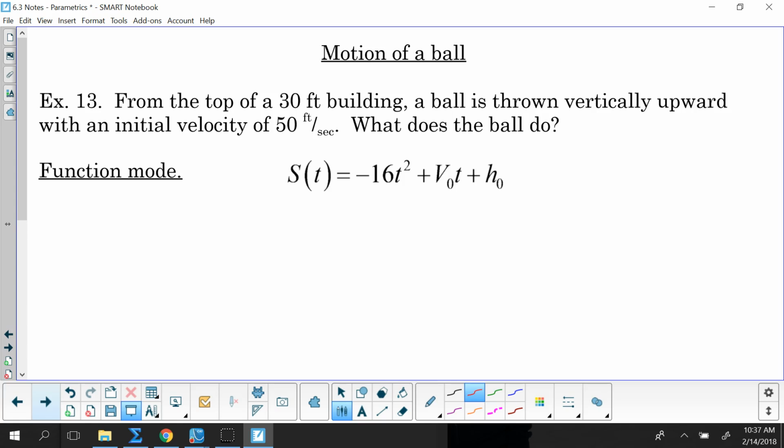So we got the motion of a ball from the top of a building. You're standing at the edge of the building and you hold your arm out, so your arm's over the edge, and you throw a ball up. It's going to go up, and then it's going to come back down, and it's going to hit the ground. Which is different than if I was standing in the middle of the building, because if I throw it up and it comes back down, it's going to hit at my feet, which is going to be 30 feet in the air.